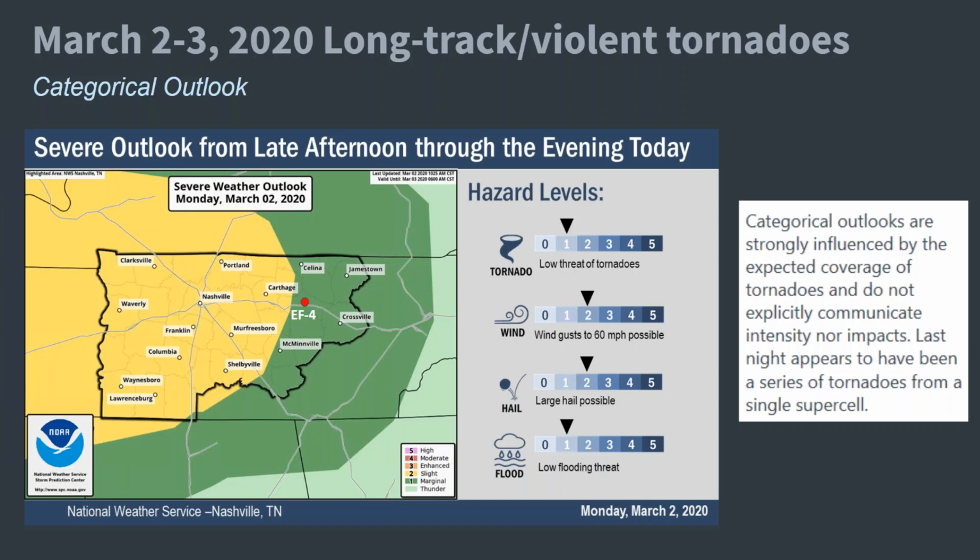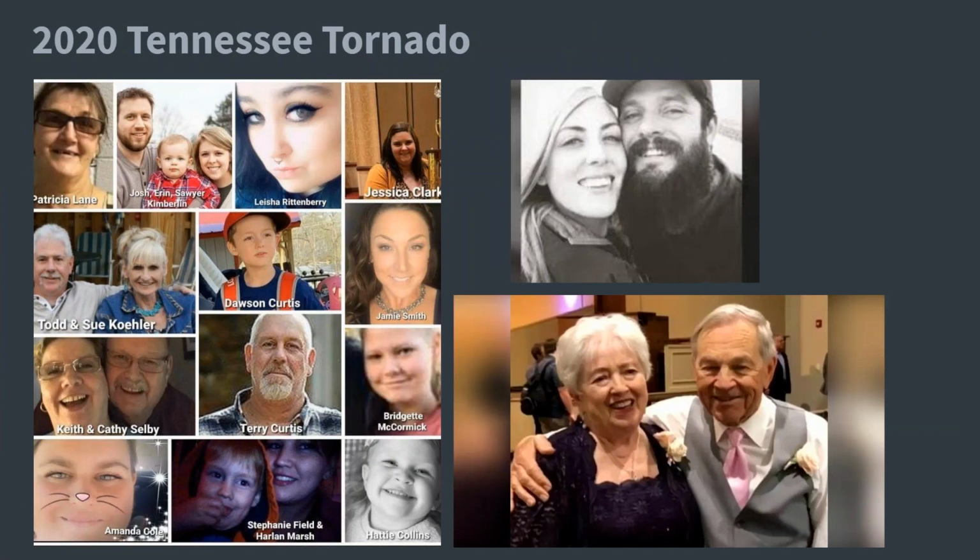Because I could not look anybody in the eye, someone out in Cookeville where that EF4 happened, and say, well, we told you there was a 2% chance of a tornado. No, that's not going to cut it. I would never look anyone in the eye and tell that to them. What would I have told them? And so I apologize, I'm just going to go full scale feeler here.